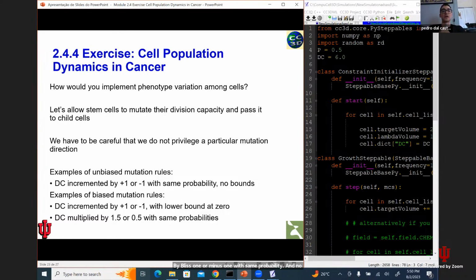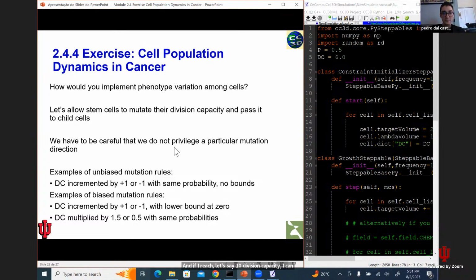For example, if I reach 0 division capacity, I can still go lower. I can still go to negative numbers. So this is what I mean by no bounds. Okay, and if I reach, let's say, 10 division capacity, I can still go further to 11, 20, 50.